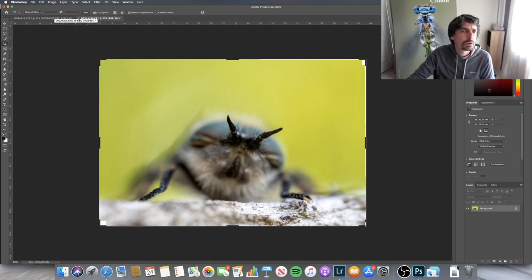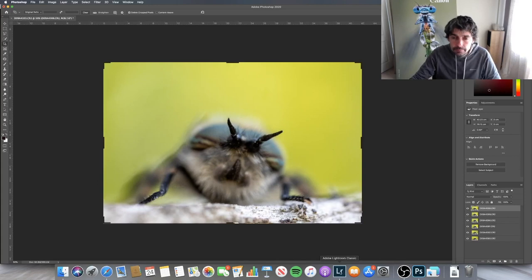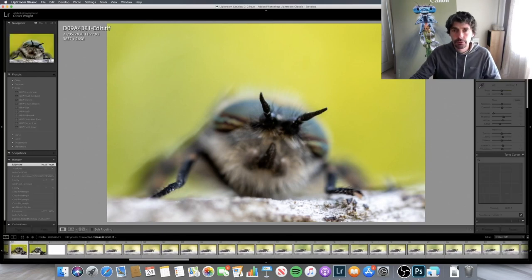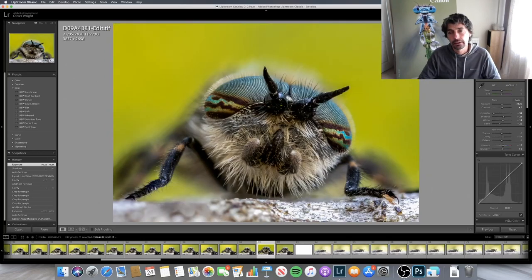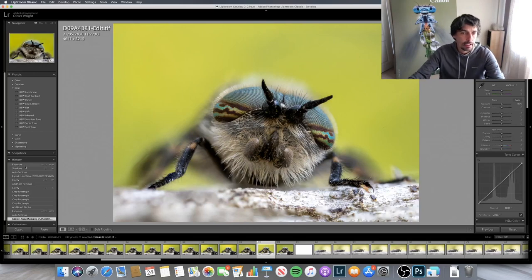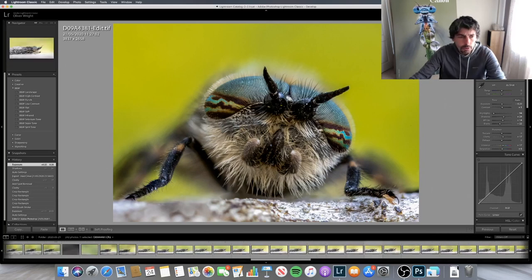You've got slightly more depth of field there than on each individual layer. I'm not going to save this because it's not as big a stack as what I've already done. If I go back to the stack version — there it is — that has got a much bigger depth of field. Unstacked and then stacked — there's the head-on horsefly. It's literally as simple as that. I did do a little bit more editing: I've darkened it a little bit, added more contrast, et cetera. But that is the final horsefly.